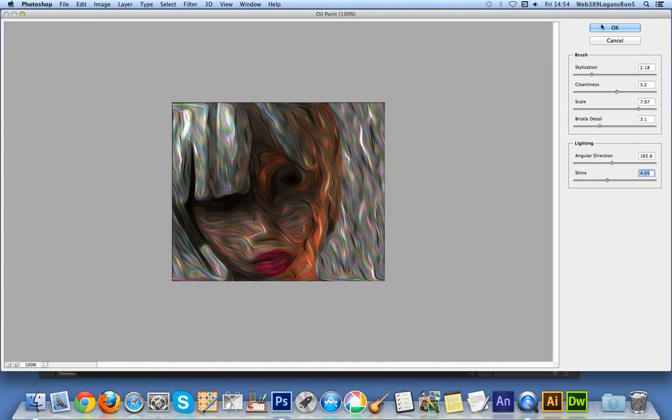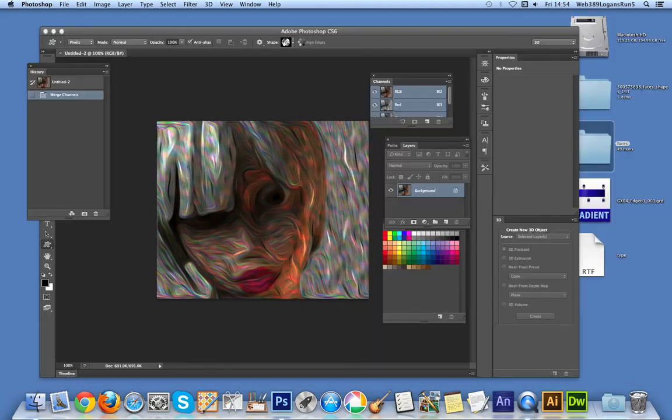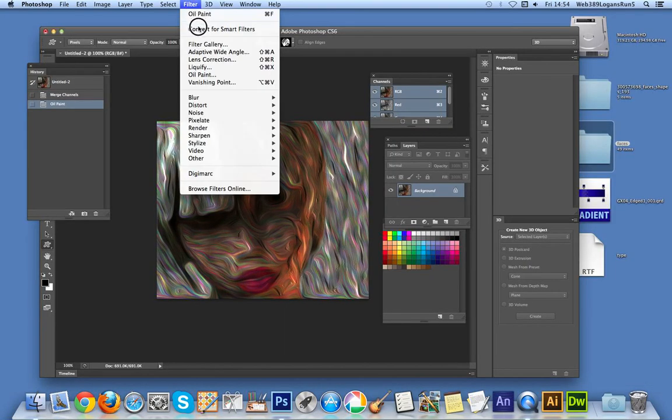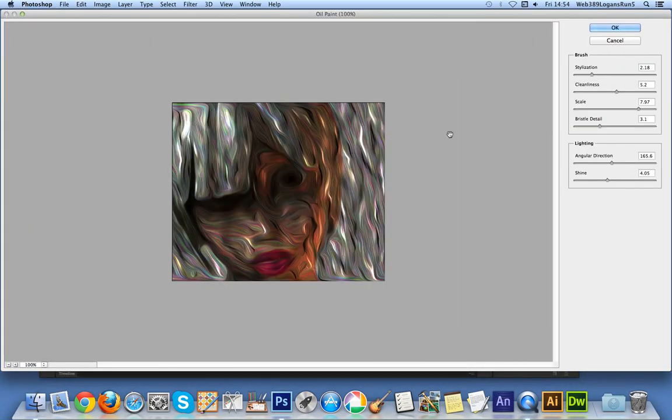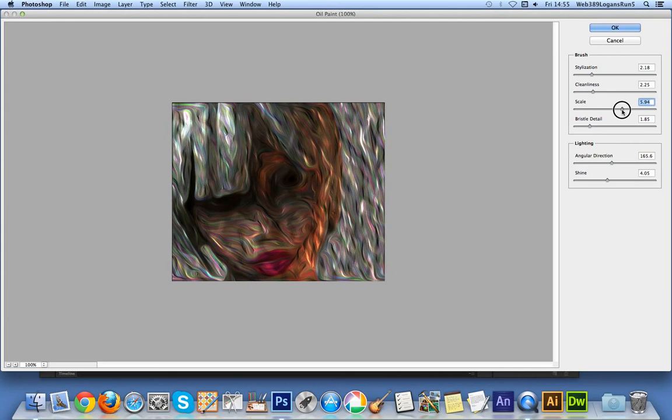I'm just going to click OK, and I'm just going to go now again, oil paint, and tweak that. Don't want much bristles. Actual scale, stylisation, angle. OK.